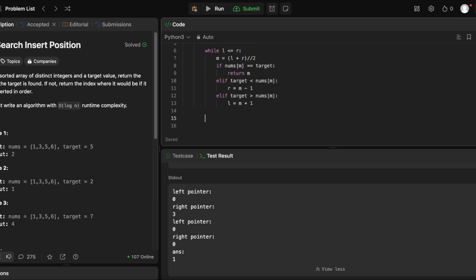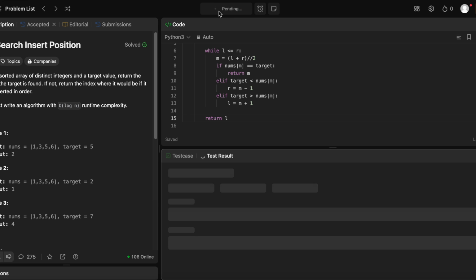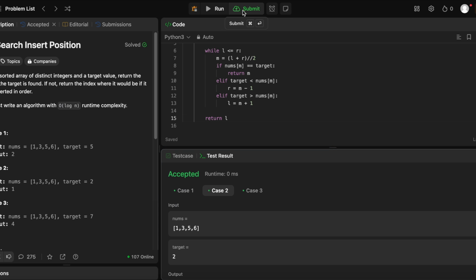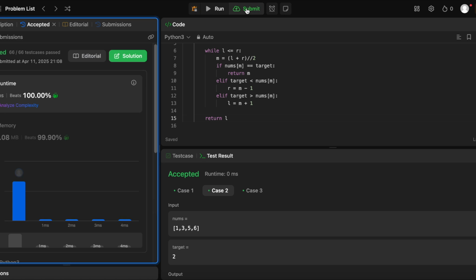And just from the example from what we've seen, we know that if all else fails, we return the left pointer according to our logic. So we just run it, and let's see how many results pass. Everything passes, so let's submit. And we have beaten all of the runtimes. So that's the solution with minimal memory and minimal runtime.